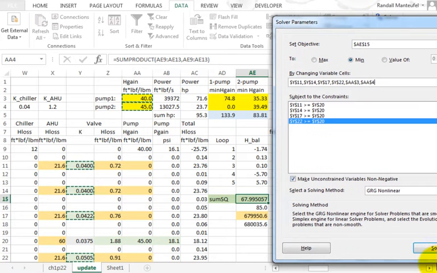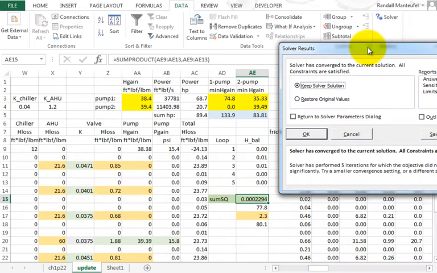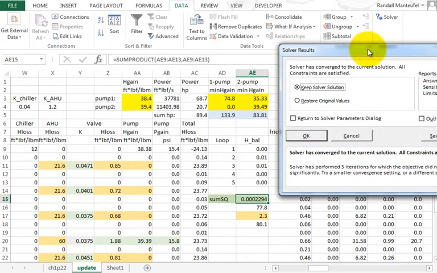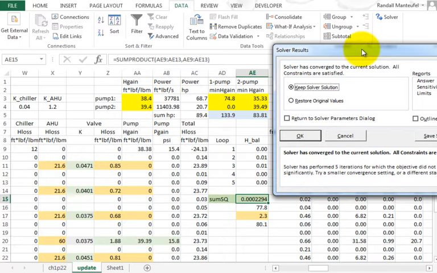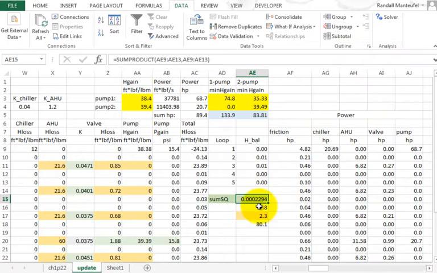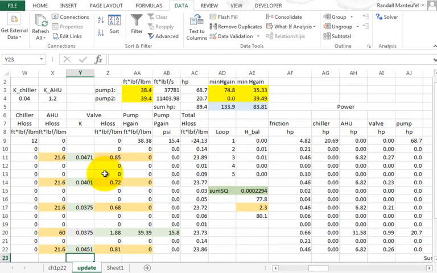I'm going to just scoot right here. I'll hit solve. It has to be close to the initial guess because it's a nonlinear system. We could implement a Hardy-Cross type of safer approach to it, but I didn't. I just did this. And you hit OK, and there you go. It pretty well drove it to 0, didn't it? Each one of those loops has the head balance. And it looks like we have a partially closed valve. This one's open, and that one's partially closed, but they're not closed much, are they?